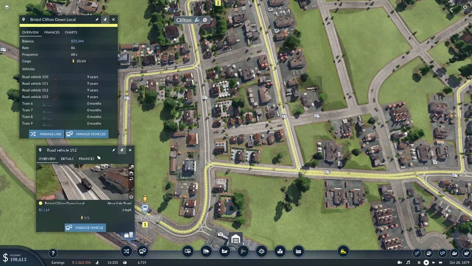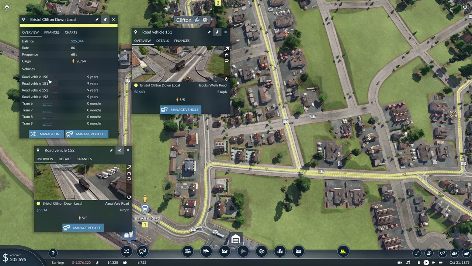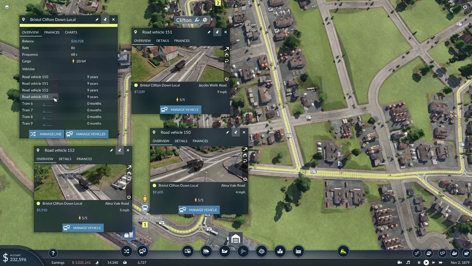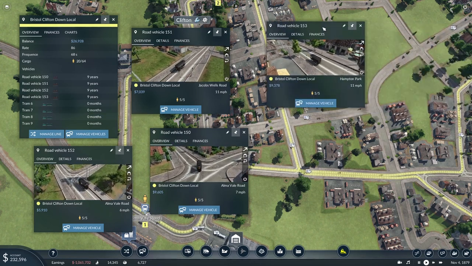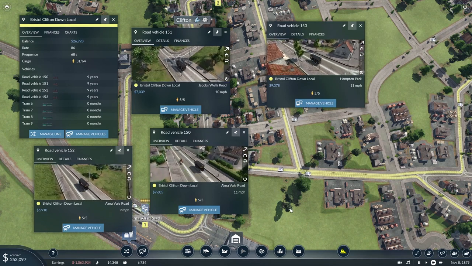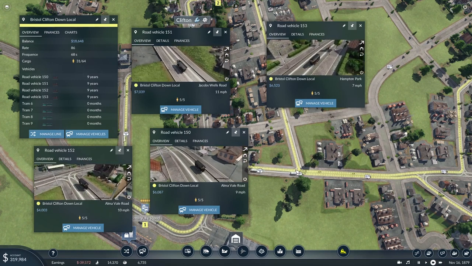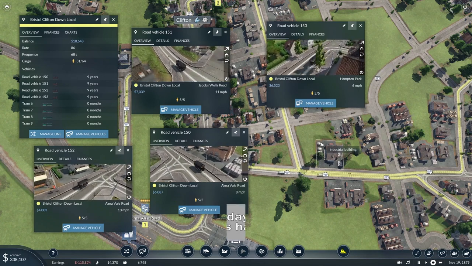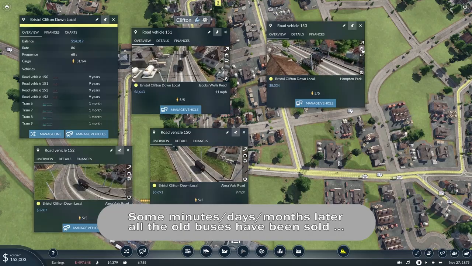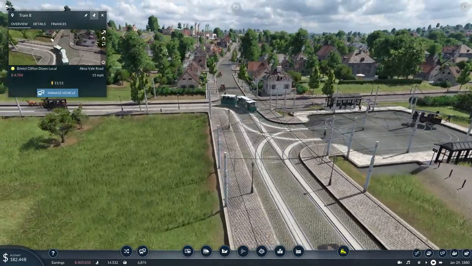Oh, I need to move them out of the way, don't I, so I can see all of them. Are any of them about to drop off? Let's keep an eye on them. What I'll do is I'll wipe them out. I won't put you through having to wait for me to get rid of these little old buses. So here we are. Just got rid of all the buses on this line.